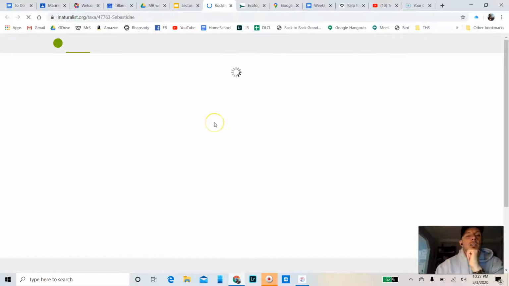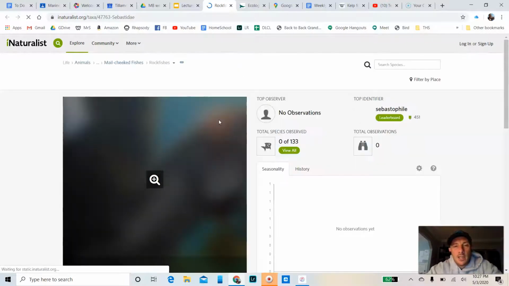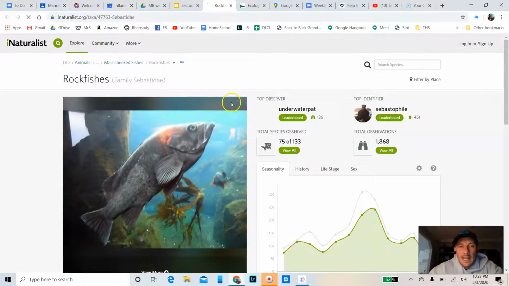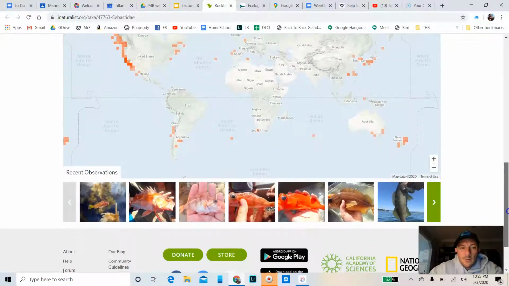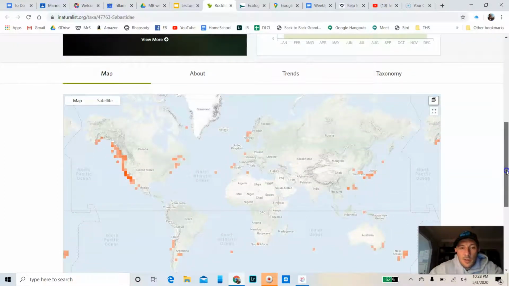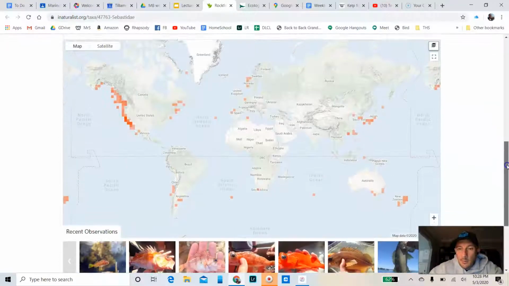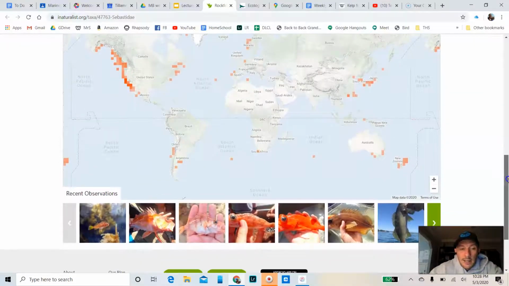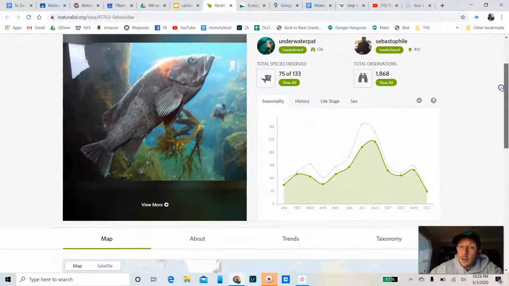In Oregon, we have close to 30 different species of rockfish. And rockfish in our region belong to the genus Sebastes. And again, there's 30 different species of Sebastes, family Sebastidae, here in Oregon. And I believe this shows you some global distribution of them, but you can see a huge diversity here along the Pacific coast. And most of these, and many of them, are reliant on kelp forest in some way or another.